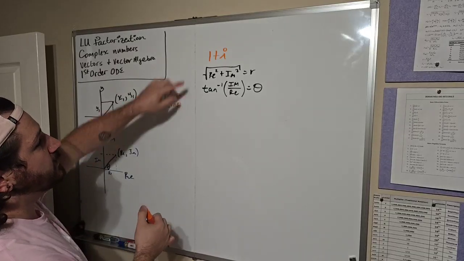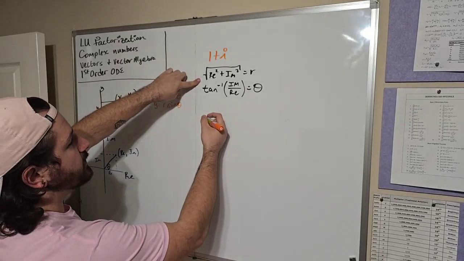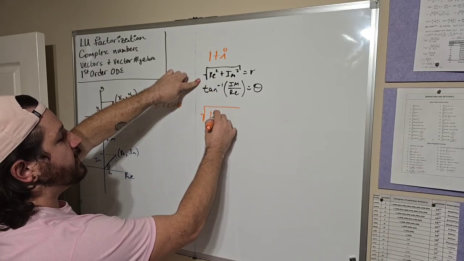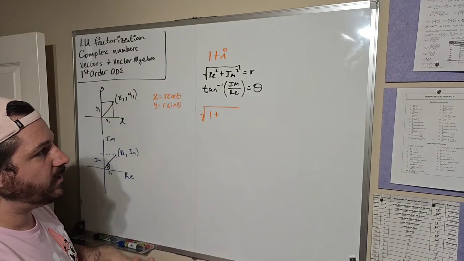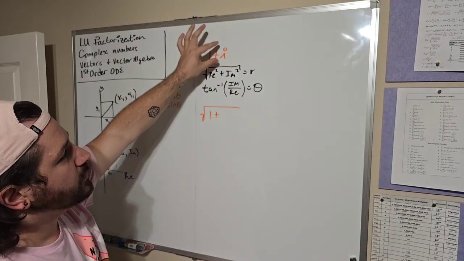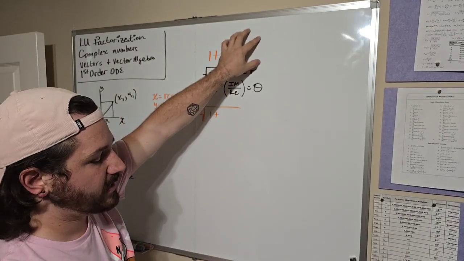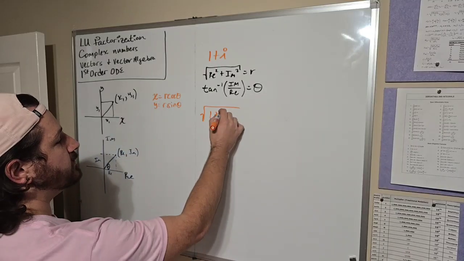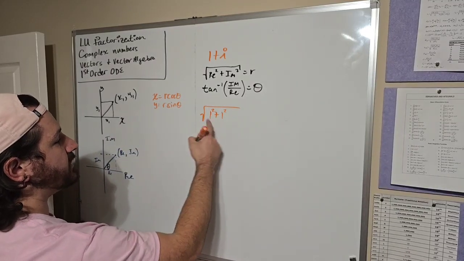So the real part is 1, so this will be pretty straightforward. We're going to go to our square root. Now, people also struggle with this part a little bit. When you're taking the imaginary part, you need everything attached to the i, but you don't need the i. So in this case, we're just taking another 1, right? And both of these are squared, and that's all within our square root.